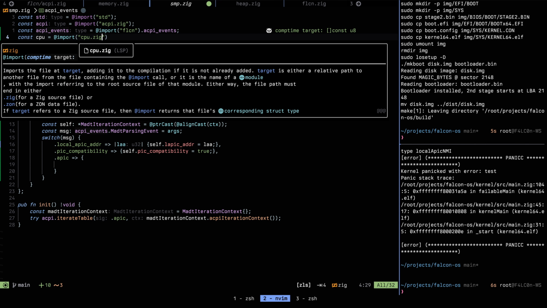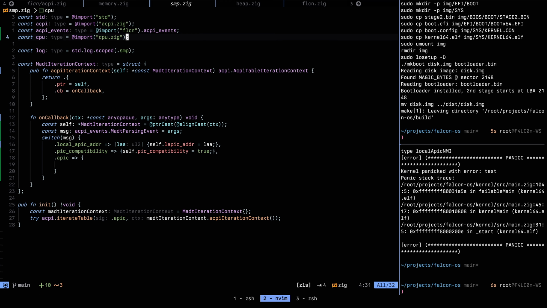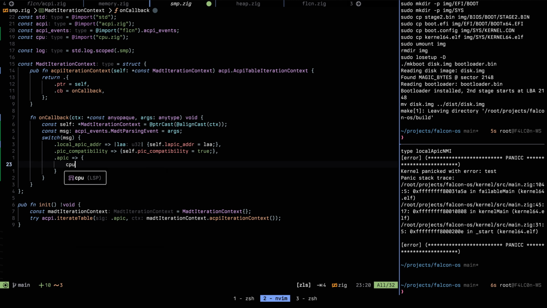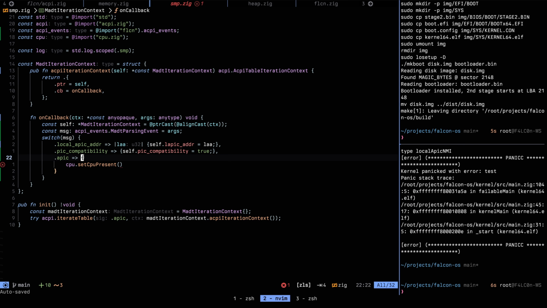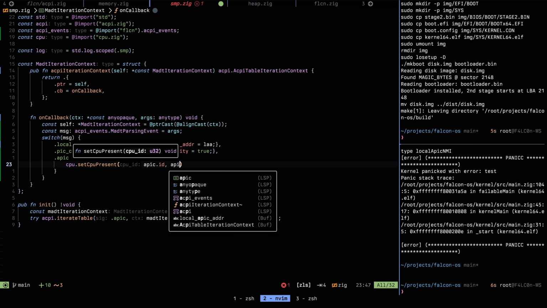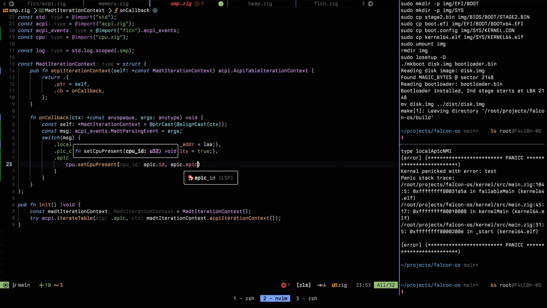Okay, I can do this. CPU.zig. And we can go down here and we can do CPU.set CPU present, and we can set, and of course here we need to capture that as epic. Here we can do epic.id. Probably should do epic.epic ID here. Yeah, so hold on, let me think for a bit.